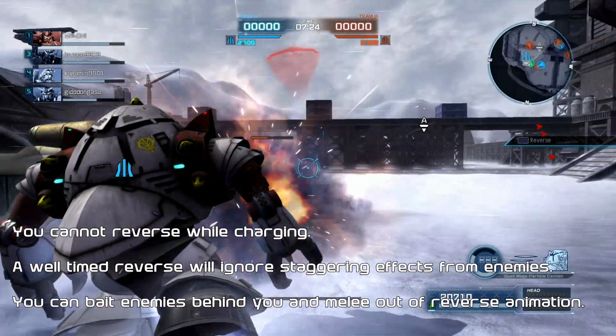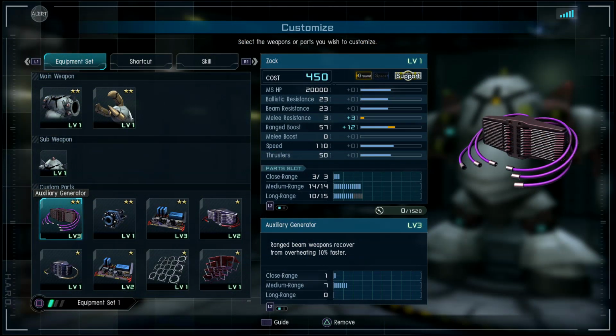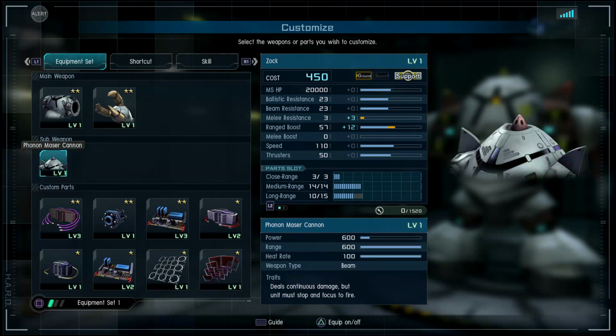Now, when it comes to building this suit, I would probably suggest getting auxiliary generators. That way your ranged beam weapons can recover faster, because your two methods of doing your most damage are going to come from your chest and your maser cannon. Both of them you can charge. Well, you have to charge your maser cannon.